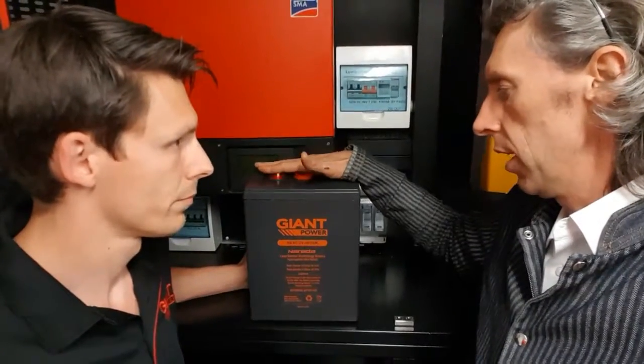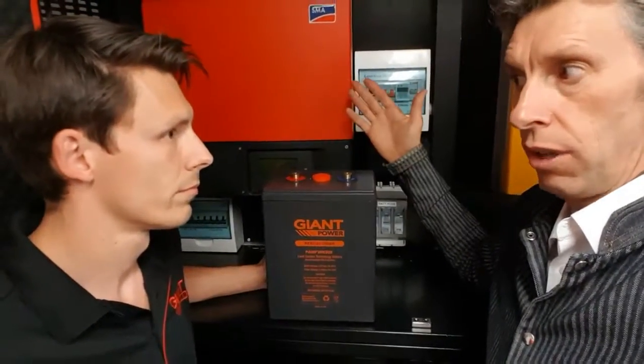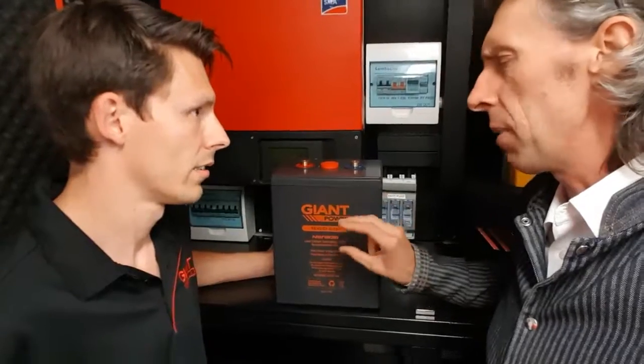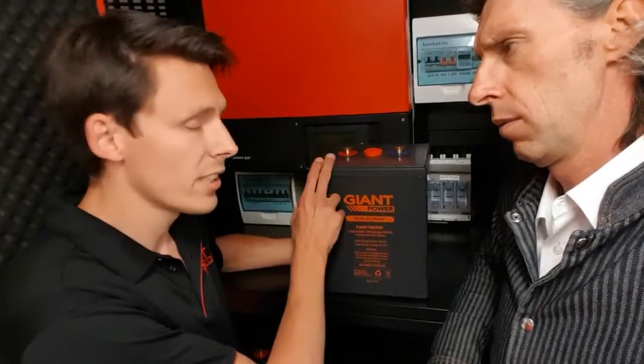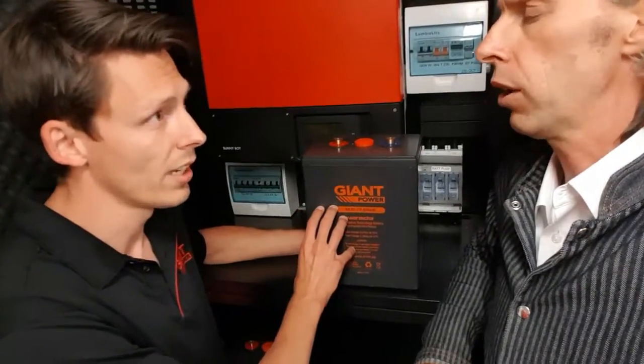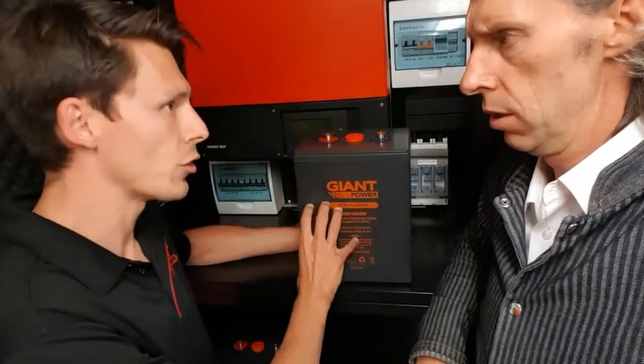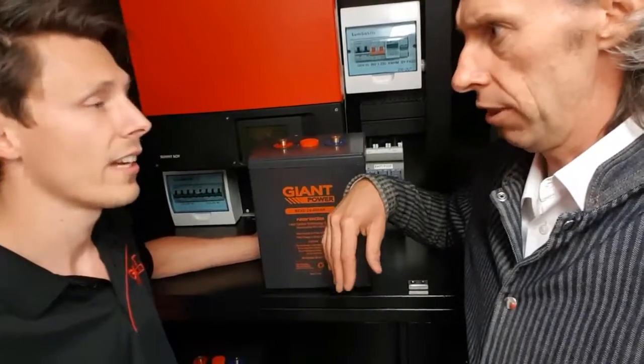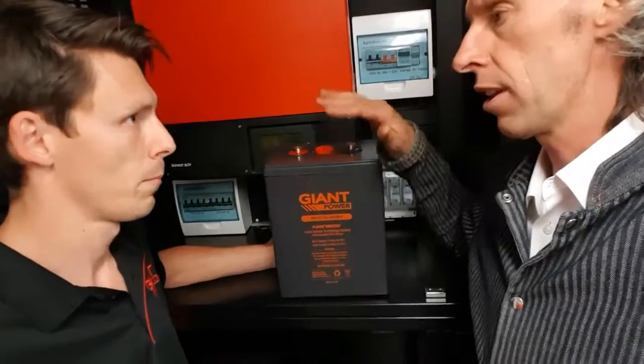Why do you know it's going to last 20 years? Traditionally lead batteries are not lasting that long — 15 at the most. So how do you know this is going to last 20 years and how is it a better technology? The technology has been in development for quite a number of years. What makes this one different from standard lead-based batteries is that it uses super-capacitor technology, which means that the degradation of the internal components still occurs like it does with any battery, but it's slowed down to such a rate that it takes 20 years for the battery to be back down to 80% of its original capacity. So the sulfation that you normally get in the plates of lead-acid is not happening at the same rate because of the carbon technology — it's still happening, but at a far slower rate. Therefore it's going to last longer and it's more robust.